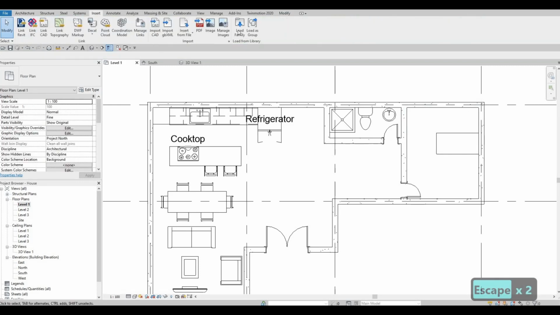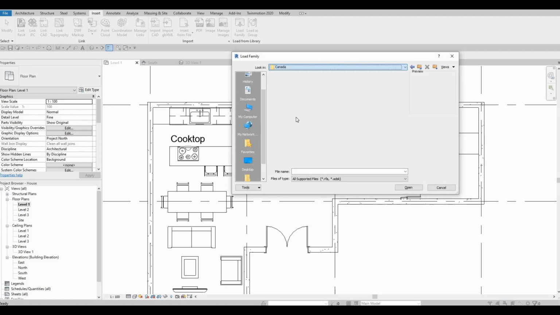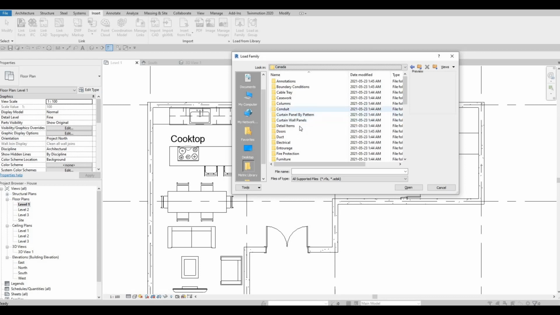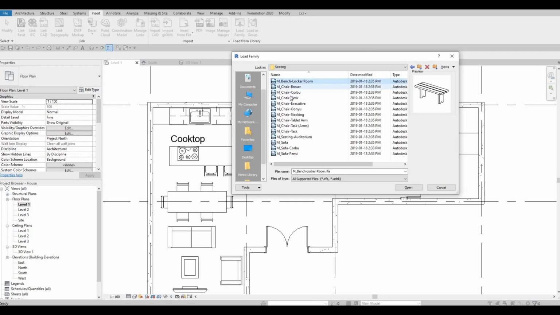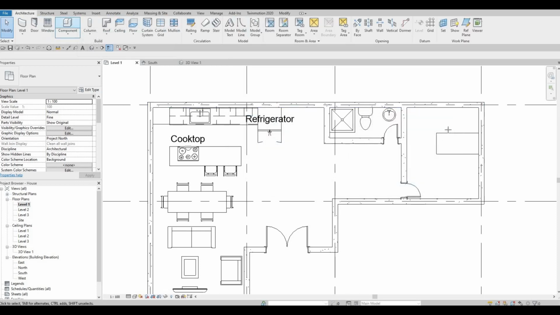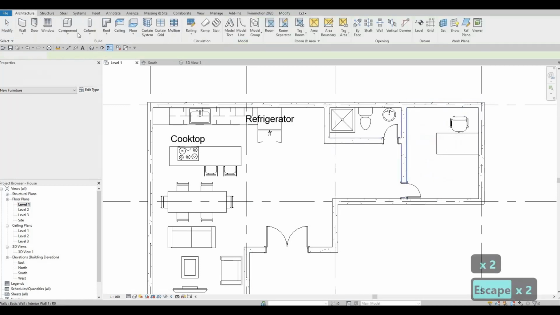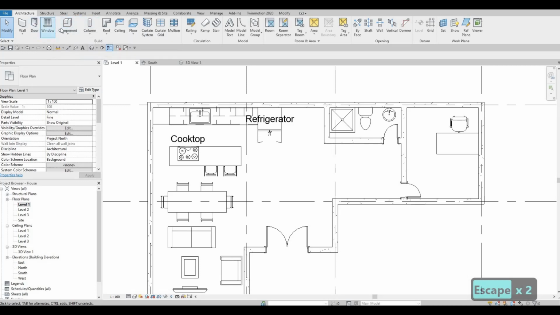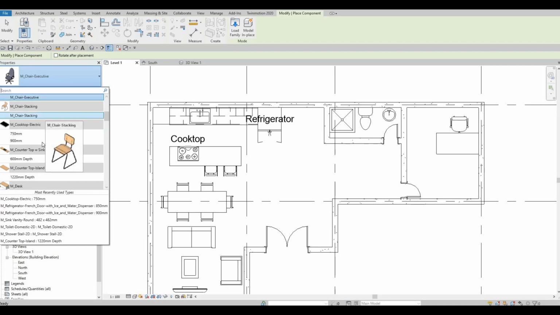And then let's insert a proper chair for this. And then let's add in some chair.